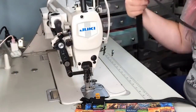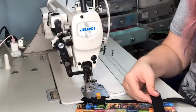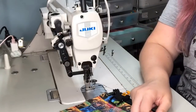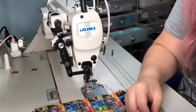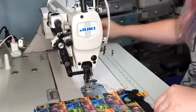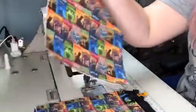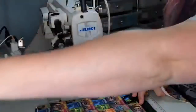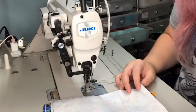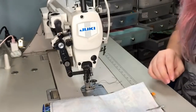And then I'm going to grab my crossbody strap. And I'm going to lay that again 1.5 inches from the outer edge. And you're laying that on top of your zipper tape. And then I'm gonna grab the exterior of my bag and lay that face down on top of all that. So we're just gonna make a sandwich. And I'm actually not going to baste my zipper this time. I'm just gonna sew it all together.